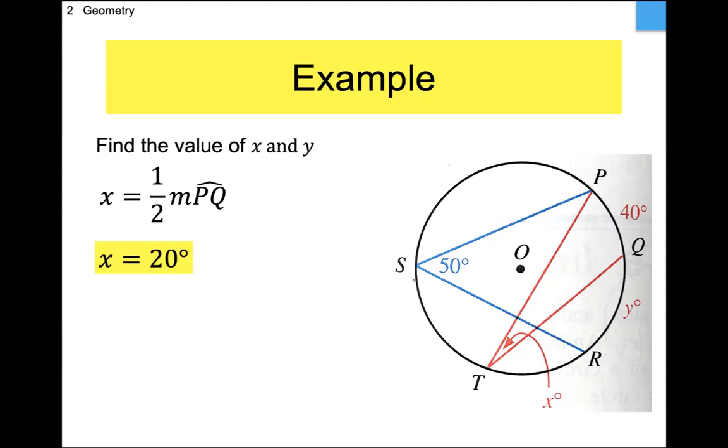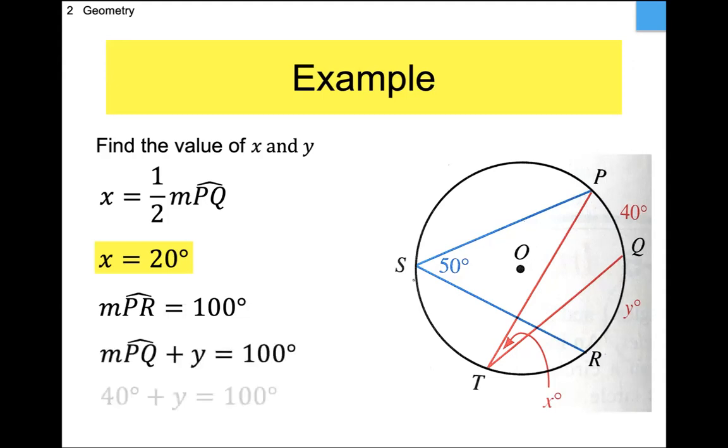Now look at the blue. Well, the blue is kind of like the reverse there. I'm told the angle is 50, so therefore the arc wouldn't be 1/2 of 50, it will be double 50. In other words, PQR or PR would be 100, but let's see, PQ is listed as 40, so Y would be 100 minus 40. In other words, Y would be 60 degrees. And there you go. There's a messy thing. It turns out that's pretty simple. So shape number 1, inscribed angle. The angle is 1/2 of the arc it makes.